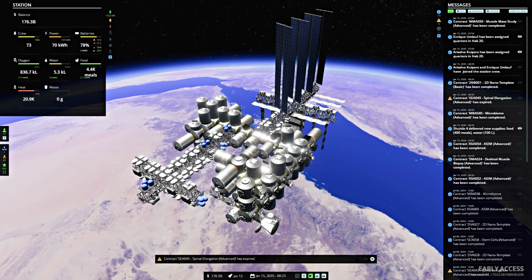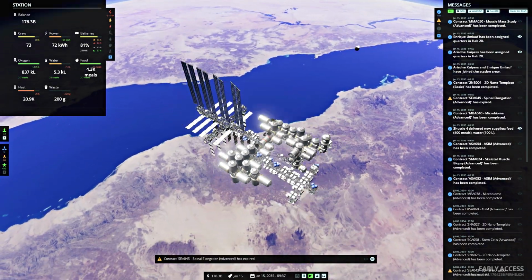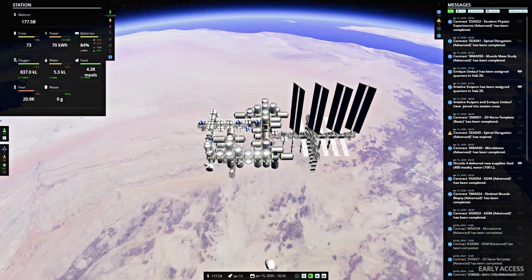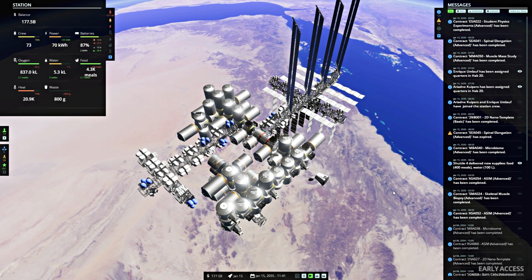We've got, as you can see, 73 astronauts on the station, and I think with this particular station I'm just going to see how big I can build it and how many astronauts I can get up there. And it's just a case of making sure you've got enough stuff.